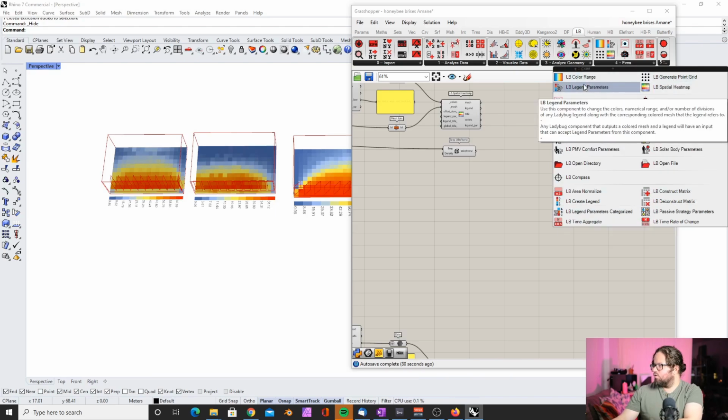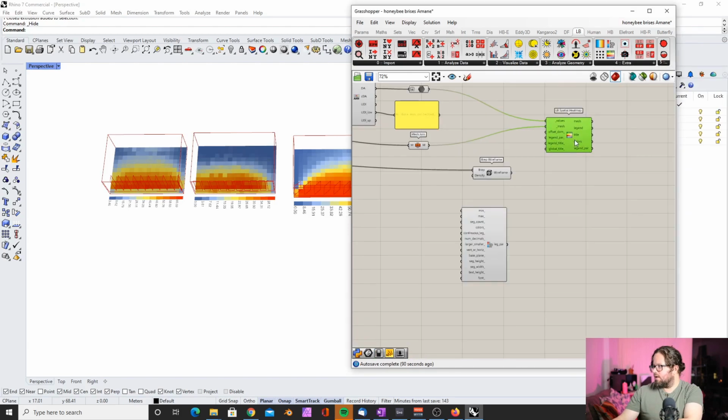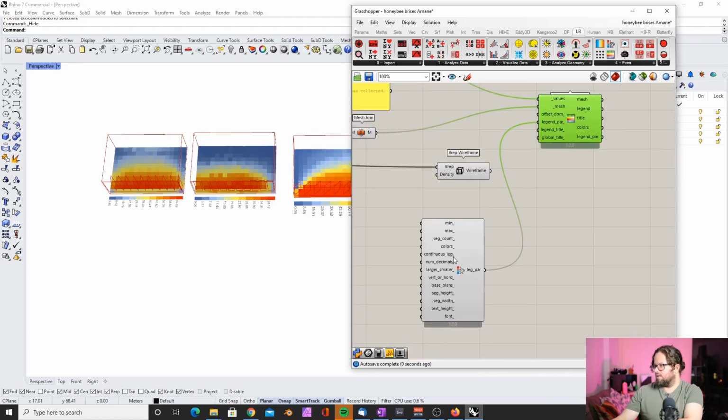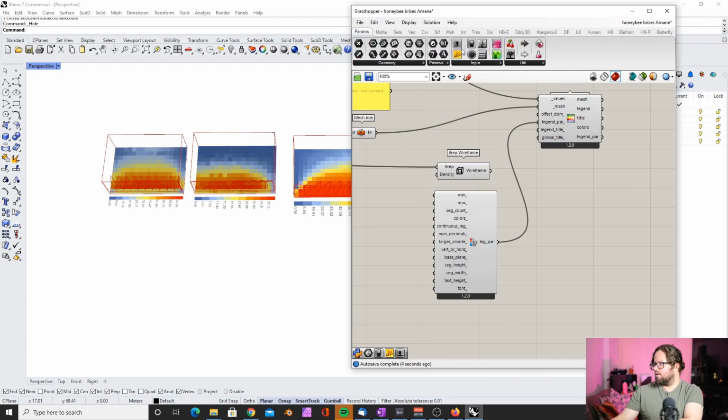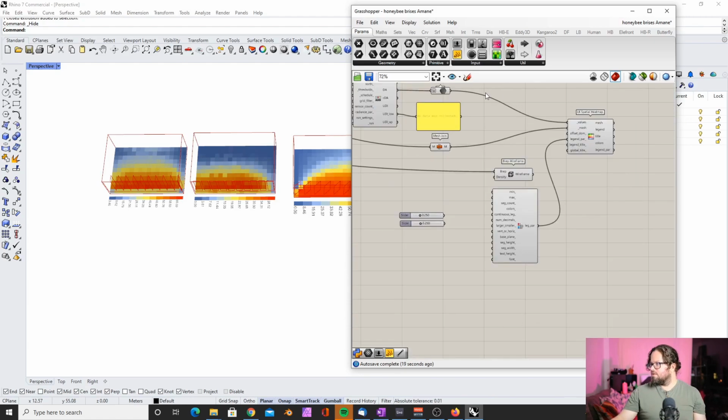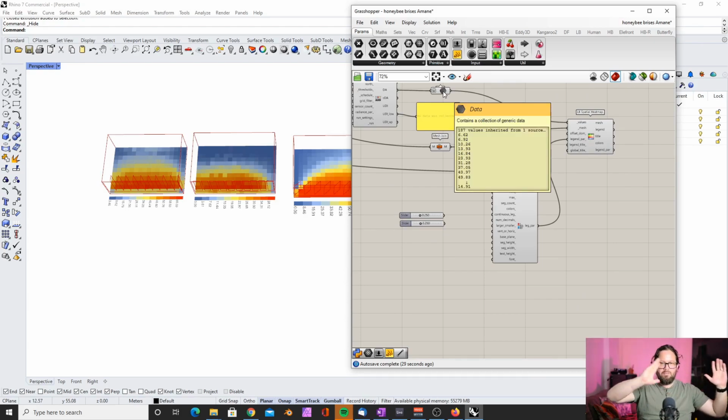Here is a tool called Legend Parameters, and I can put this into the heat map. It has a slot for Legend Parameters, and in here I can define a minimum and a maximum, because what's happening in the heat map is it just takes all the numbers and chooses the minimum and the maximum from the set of numbers.